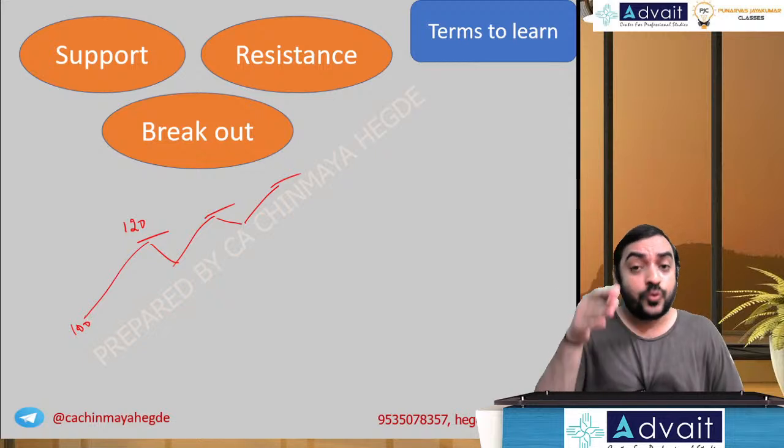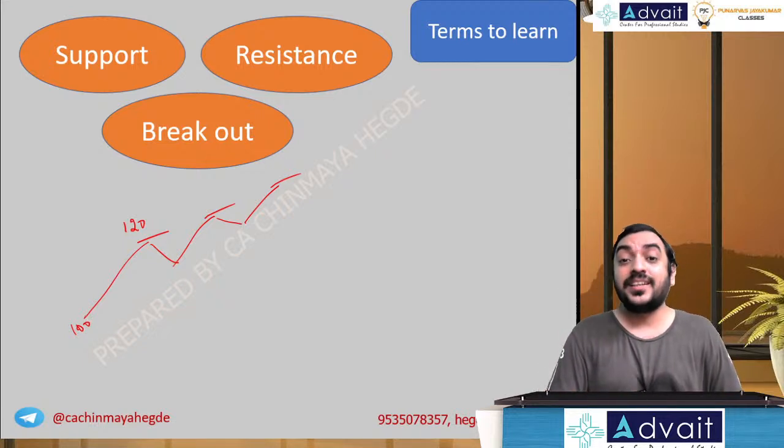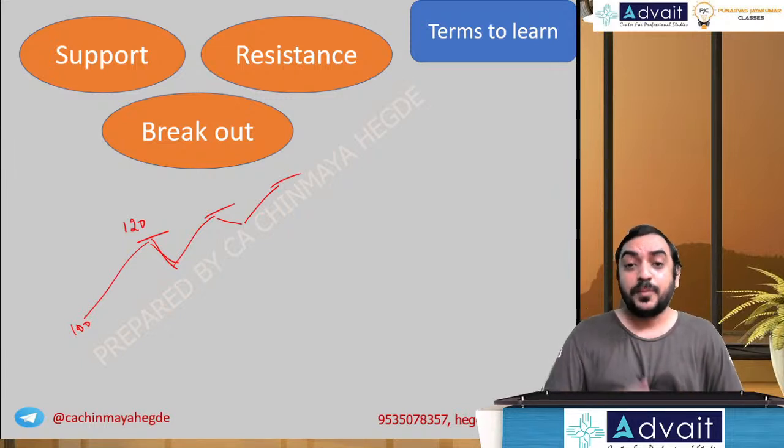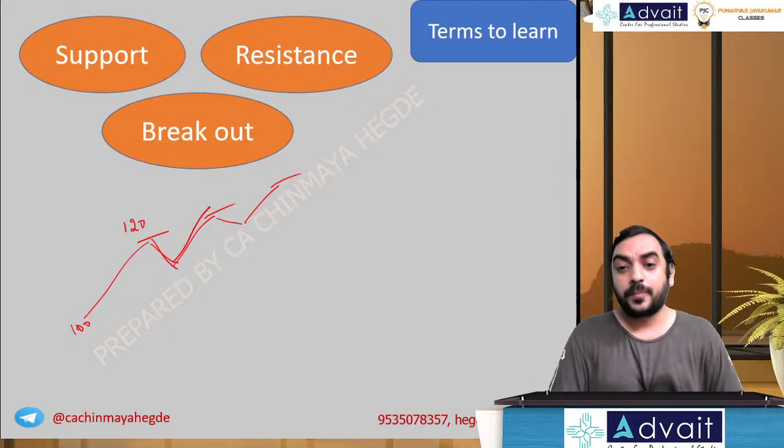So when you sell, what will happen to the stock price? The selling pressure increases. When many people want to realize profits, many people will sell. As a result, the stock price will fall down. When the stock price falls down, buyers come in again because they see the opportunity. Because the stock price was going up, people did not want to buy it. They were waiting. The moment the stock price comes down, they jump in and buy it. Now the buying pressure increases, and again the stock price will go up. Again sellers come, the stock price comes down. Again buyers come, the stock price goes up.